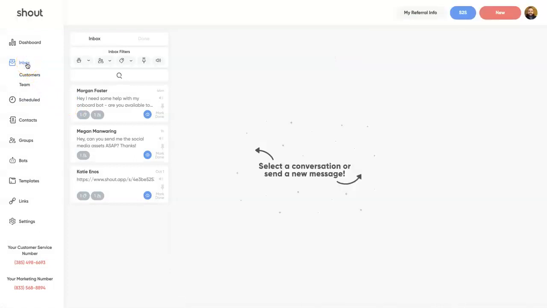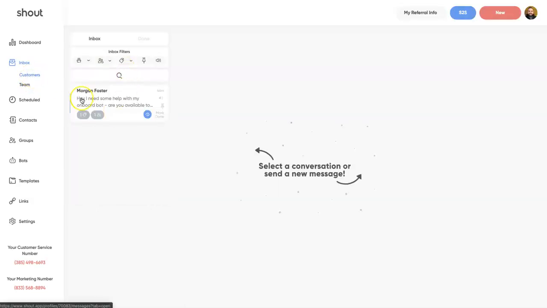Now I'm just going to click back on the general inbox. One thing to note and keep in mind here is your general inbox is always going to show all of your messages, just like how it's been working before. Adding channels on here, though, means you now no longer have to use the inbox filters to filter by groups or by tags or by topics. You can basically have an instant filter all the time by assigning people to their own respective channels. So again, if I now click on customers, I'm only going to see messages from my customers in this inbox channel. Same thing if I click on team, I'm only going to see messages from people I have assigned to the team channel.